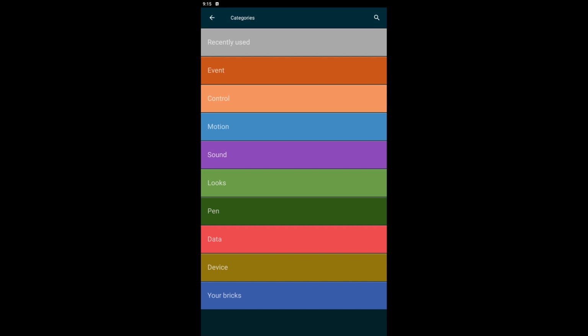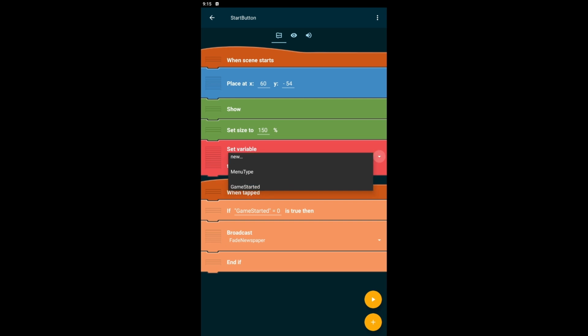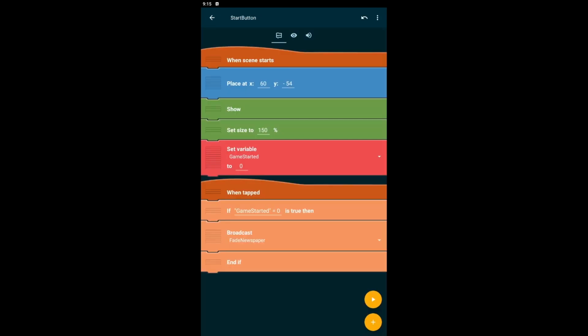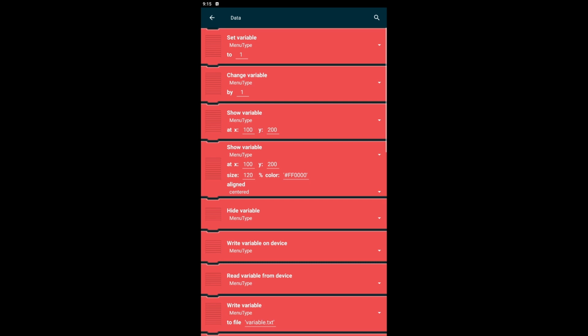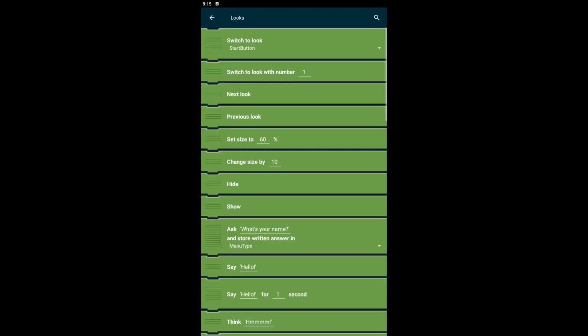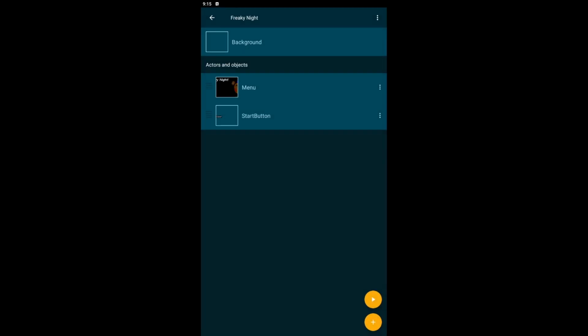So for data, you're gonna set game started to 0. When tapped, you're gonna set variable game started to 1. So that means you can't constantly press it. That means it's not gonna constantly glitch through the fading thing.